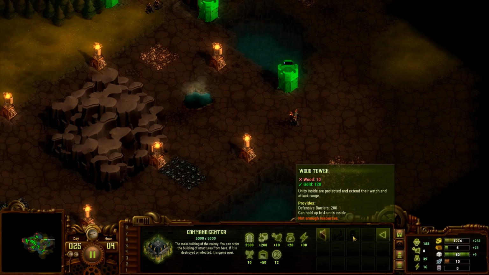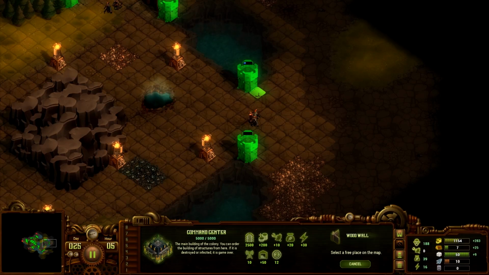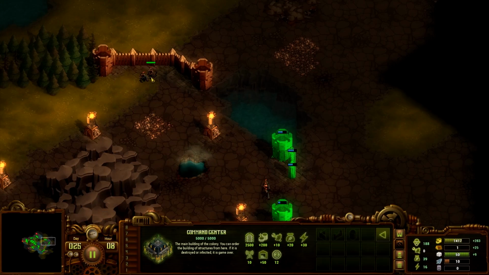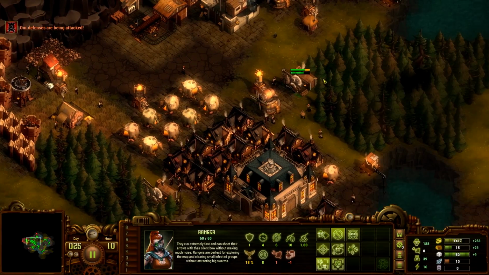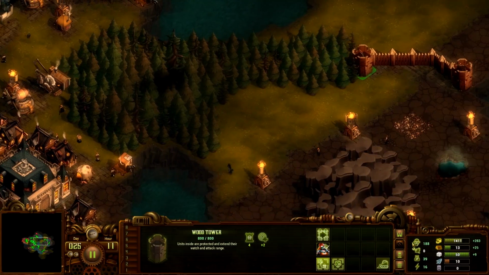Need more wood. Come on. Come on, there we go. Just tell me what to do. A little bit more wood. Okay, you can go to here. You can go here. What's going on over there? Okay. Ooh, that was a big guy. Let's repair those.